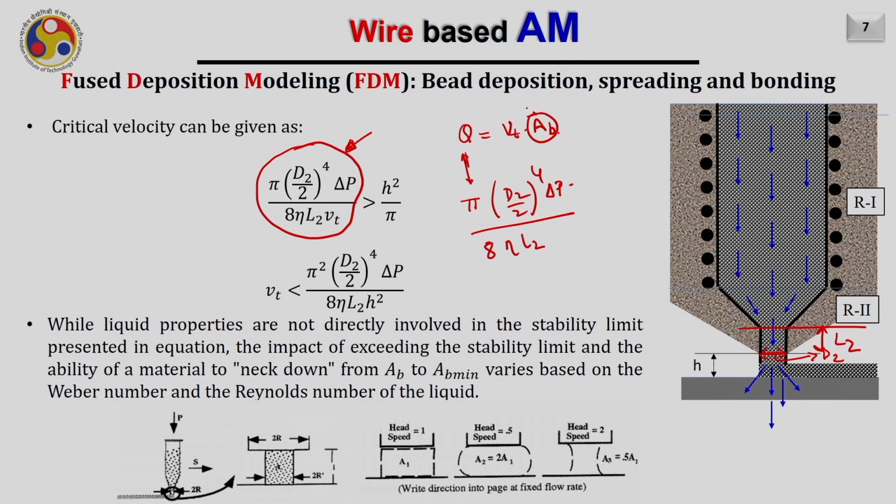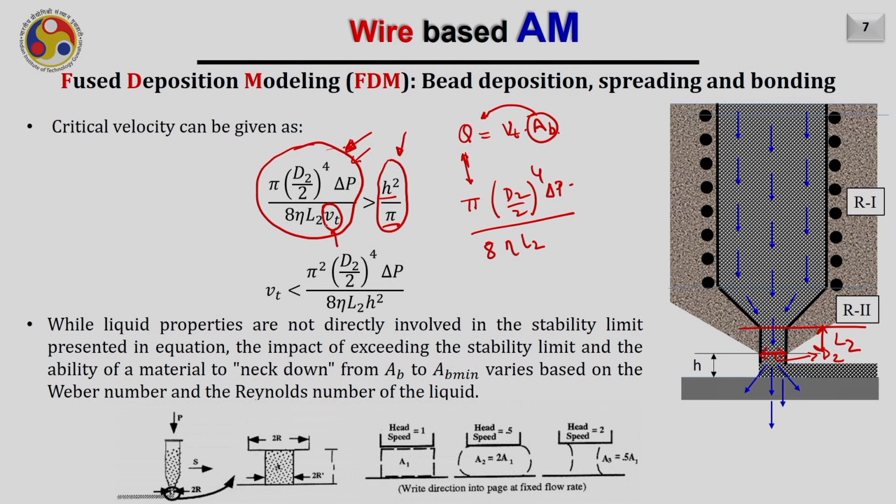So now the area which we are obtaining from this is written here, and the area which is giving the minimum value of it is written here, h square by pi. Now the velocity, which I am trying to find out: if the velocity increases, this area will reduce. So the minimum possible value of this area can be h square by pi. If it is less than that, then the bead may tear off. Hence I can say this value should be greater than h square by pi.